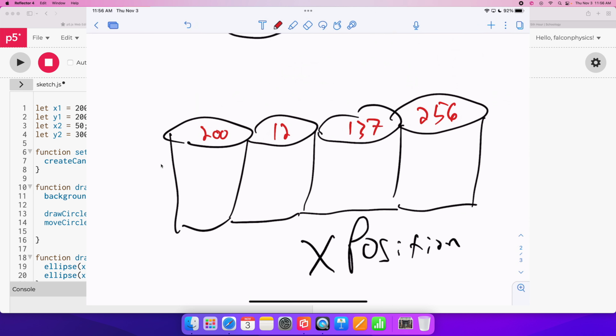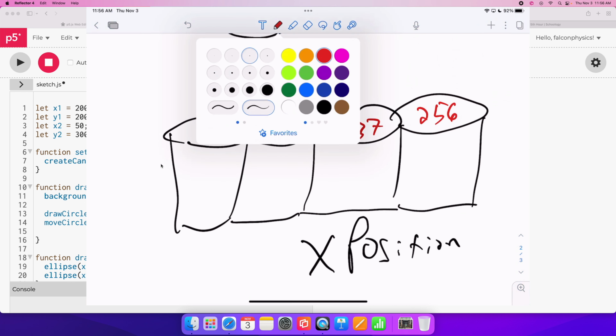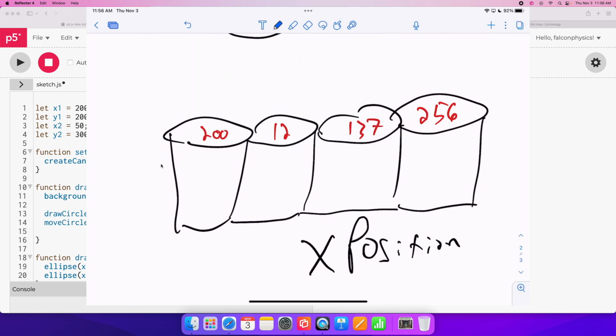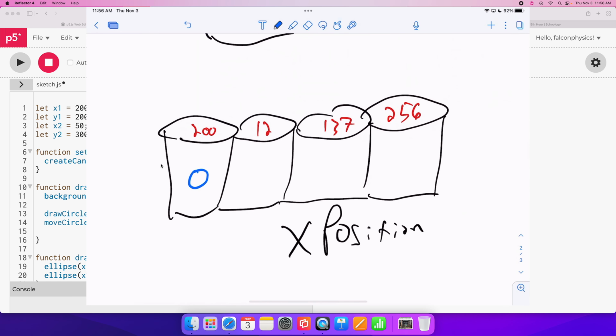And then if I want to access those, I can access each of them individually. Okay? I can access each of those individually because anything in an array is numbered. So this would be 0, this would be 1, because computers, so I've got 4 things, but computers, when they count, they don't start counting at 1. They typically start counting at 0. So the first thing is 0. So if I've got 4 things in my array, the biggest number is 3. Okay? And the smallest is 0. We call these the index of the array.